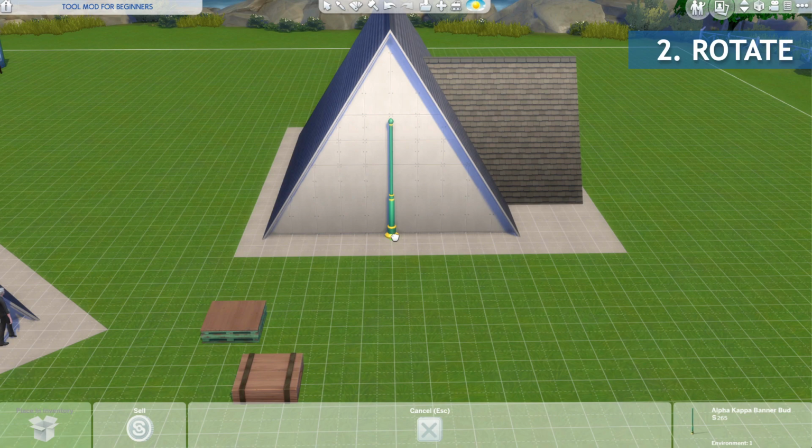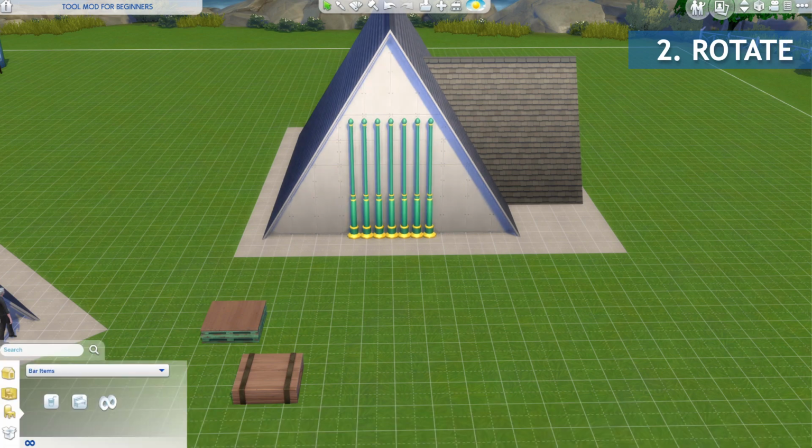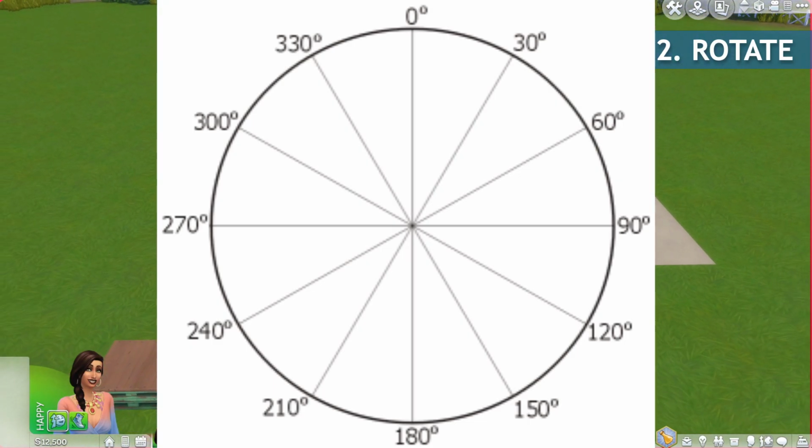All right, now let's actually get into using this feature to build this custom roofing that we're going to do today. There's going to be a feature that I am going to show you in a minute where you can duplicate items, but before we get into that, I'm just going to focus on rotating. So I'm going to choose several of these objects in build mode so that I can show you how to rotate them in live mode. So if you're not very good with the degrees of a circle, you can always download an image from online just to keep as a reference.